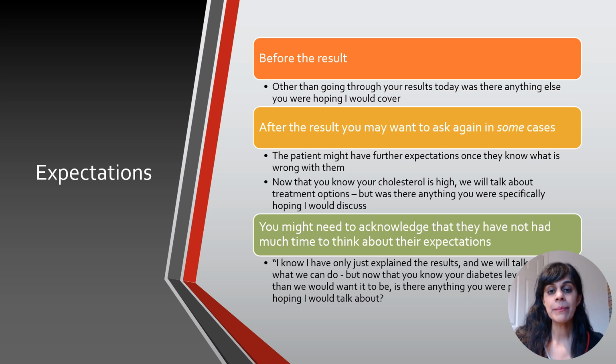But remember, once you've given the results, the patient might have new expectations in light of the new information you've given to them. So you might say something like, "now that you know your cholesterol's high, we will discuss treatment options, but was there anything you were specifically hoping I'd discuss?" And it's important in some cases to acknowledge that the patient might not have had much time to think about what their expectations might be. So you might say something like, "I know I've just explained your results and we'll talk about what we can do, but now that you know A, B or C, was there anything you were specifically hoping I'd talk about?"